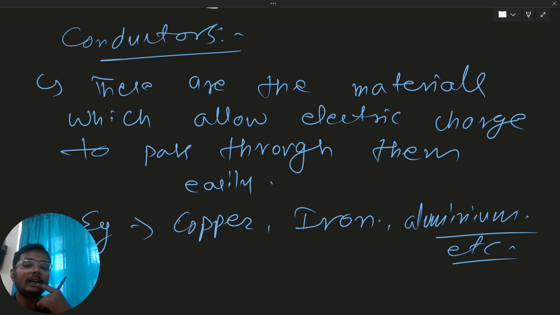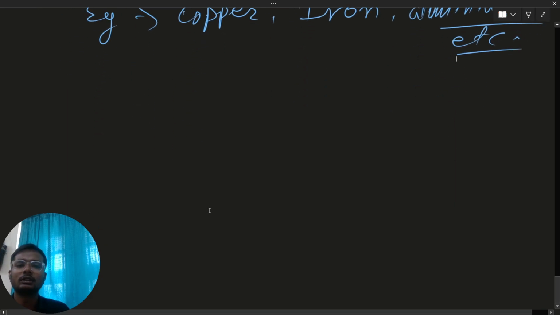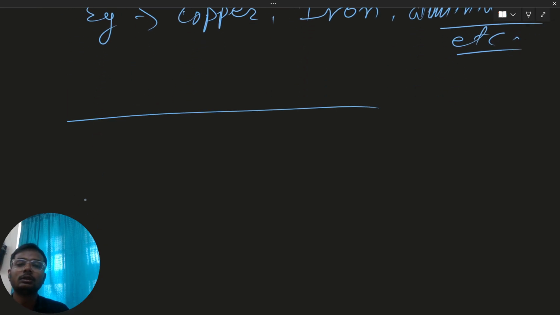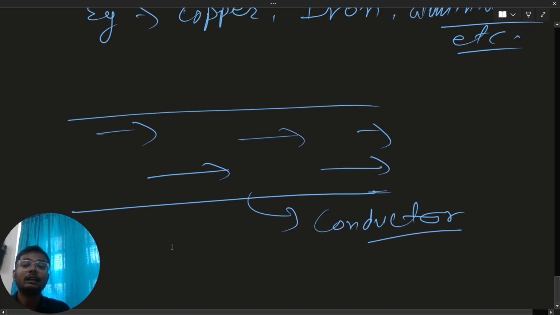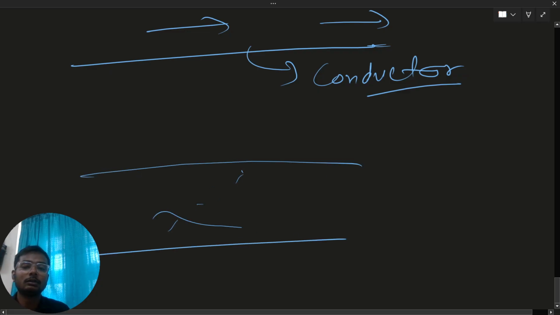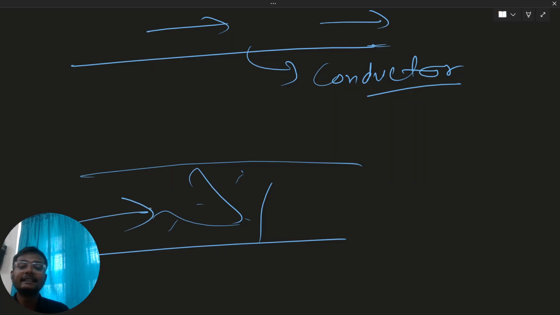अच्छा, now I'll ask you, you can understand it as the analogy of road traffic. Ever seen the road traffic? Okay, road traffic dekha. So there's a big road. If the road is very broad and easy, like one way, all the vehicles easily pass through it. So that kind of road can be understood as a conductor. You can relate it, right? If the road is blocked, the electrons cannot pass, the cars cannot pass through it. Same way, you can understand.